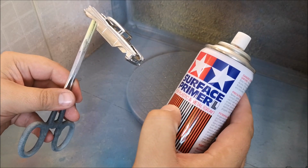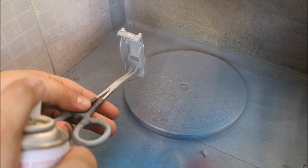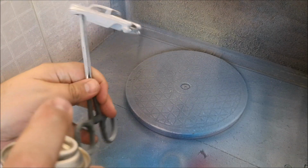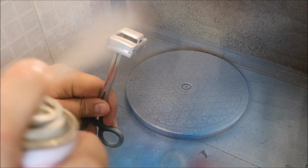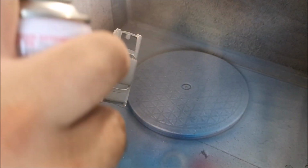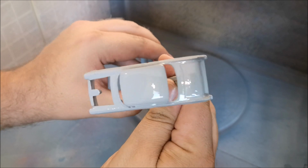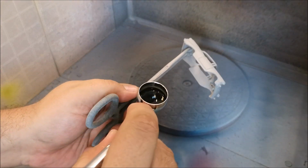But let's get a bit of primer on this one now. So using my Tamiya Fine Surface Primer in grey. And I'll just put on a nice healthy single layer of primer. I love this stuff, it is great stuff. Hasn't yet given me any issues after probably painting up now, I don't know, 70 to 80 cars. So it certainly gets my approval. And again, it did pretty nice on this one. So it's been 10 minutes or so drying above my radiator, and now I'm going to go with a colour.